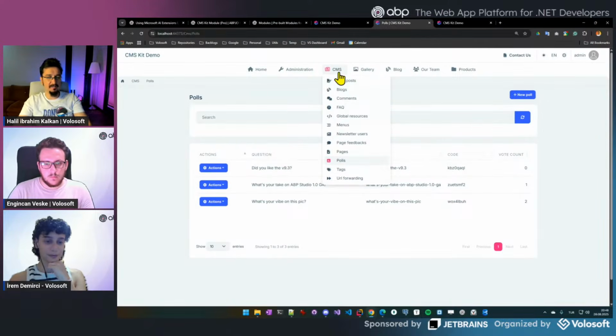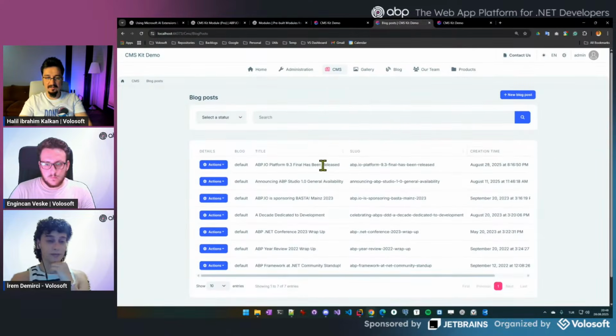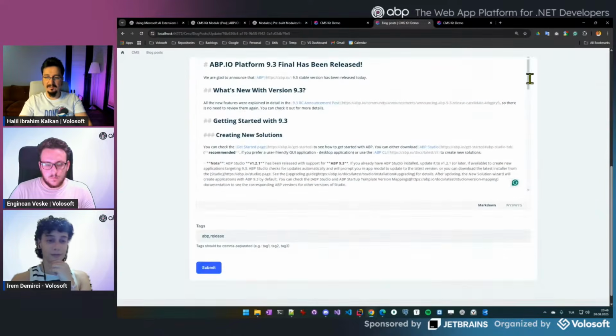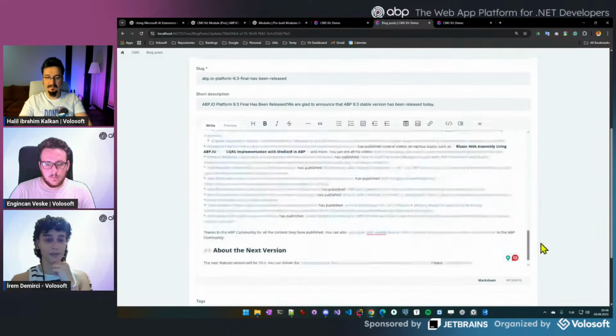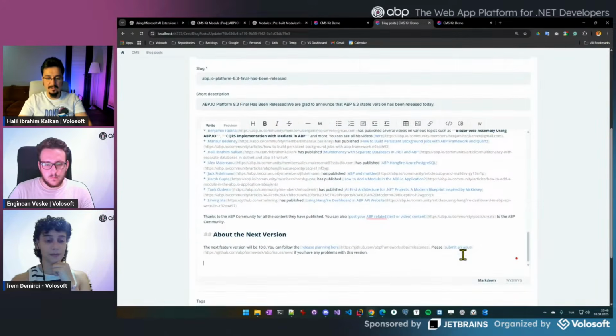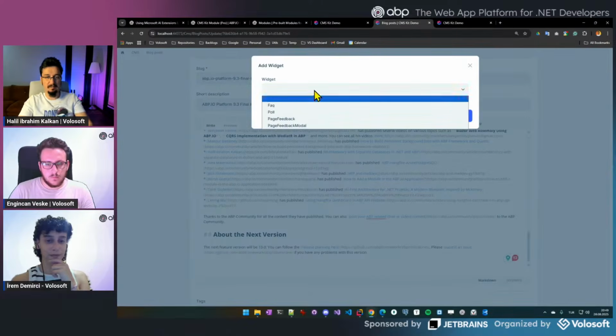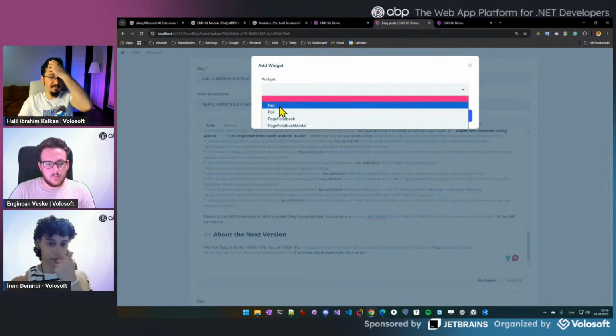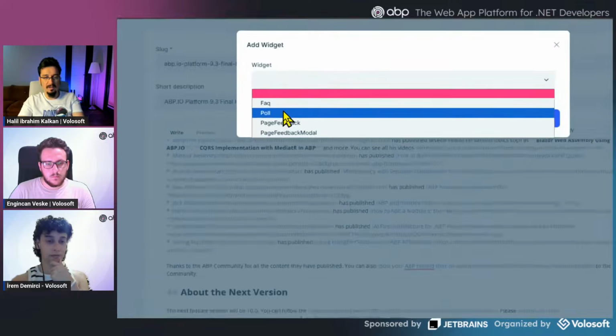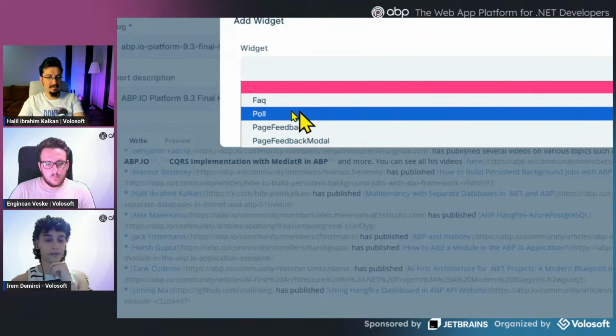There is a widget system, a reusable widget system in the CMS kit. Go to the blog post, find the related blog post, edit it, and actually probably no need to copy the poll code, because here, after selecting, you see I can select FAQ, poll, page feedback, and some other components here in the content.